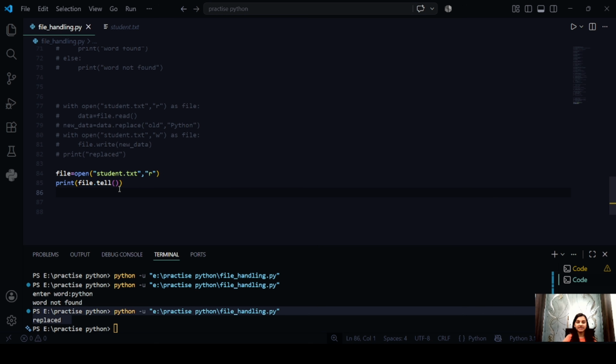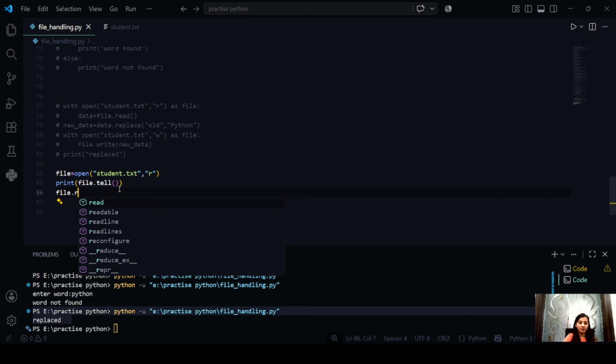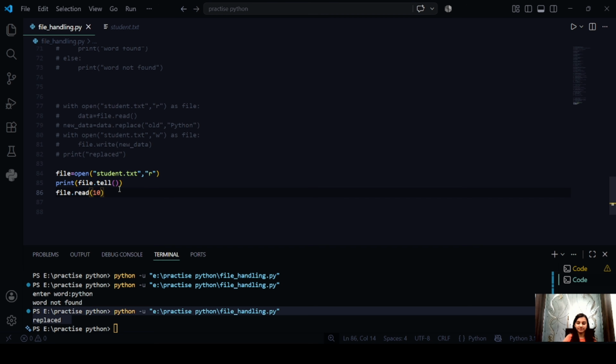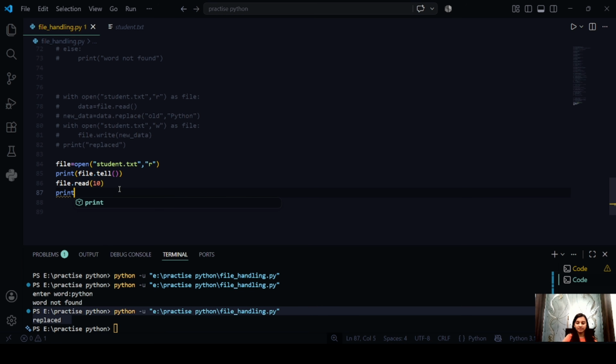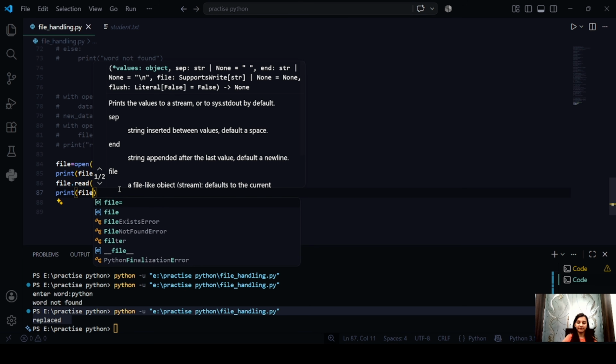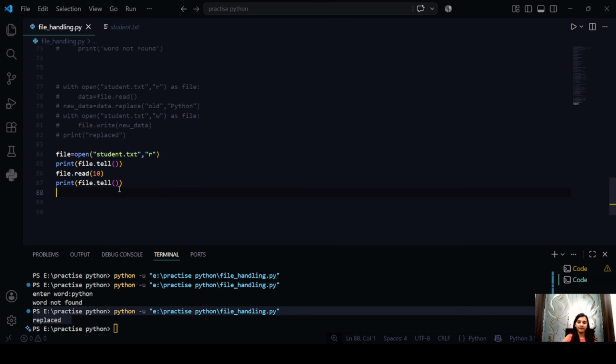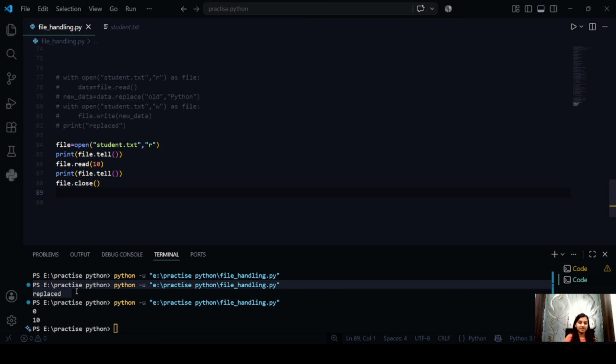You know, we have discussed in the theory lecture that tell method is used to know the cursor or the pointer position. And next, file.read of 10. Then supposing you want to print file.tell again. And we'll close the file. Okay. Let us run this.